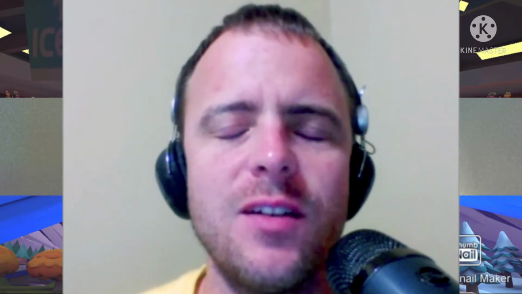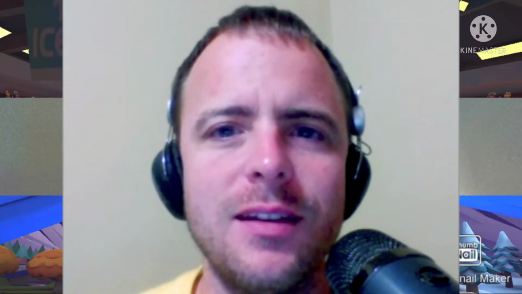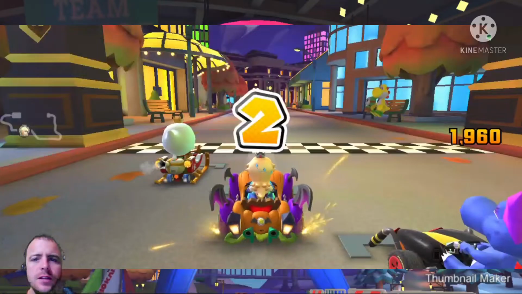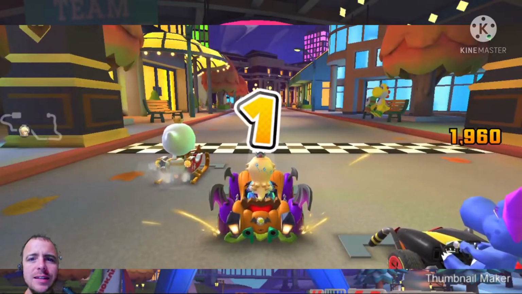Today I'm going to show you how to perform a non-stop combo in this week's rank of the Penguin Tour. So let's go ahead and get started. First up is Vancouver Velocity 2.